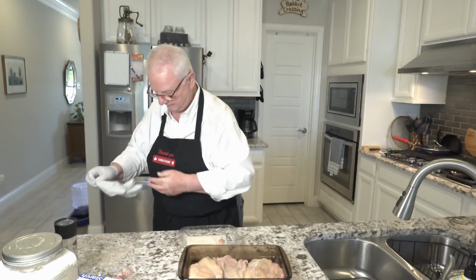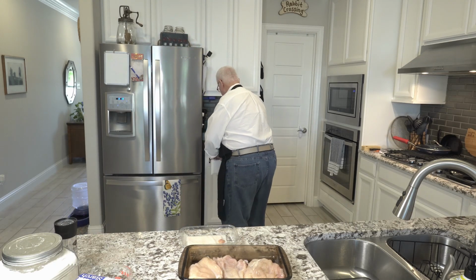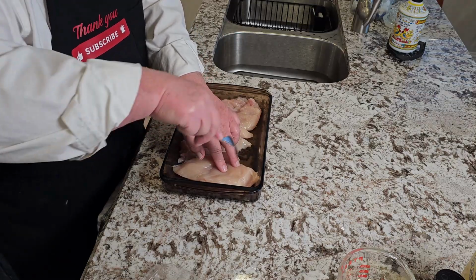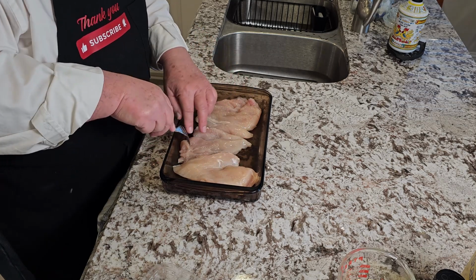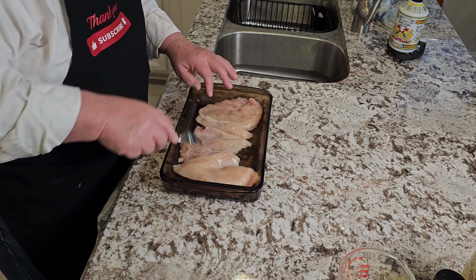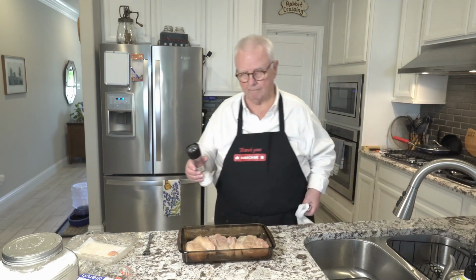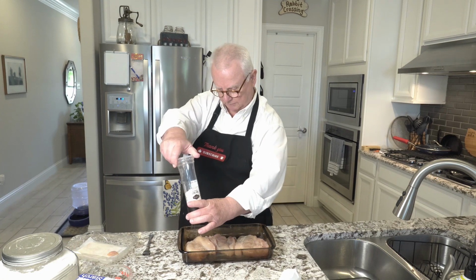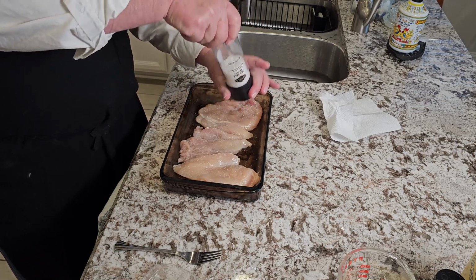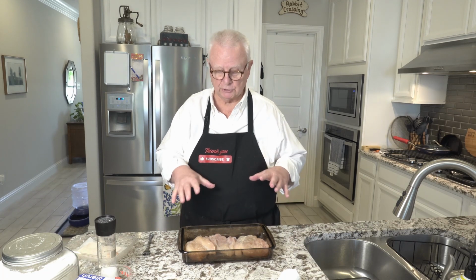Next, we're going to need a fork. And we're going to be poking holes in the thickest part of the chicken breast. Then we're going to take salt. We're going to salt them down. And we're going to let that salt soak in.